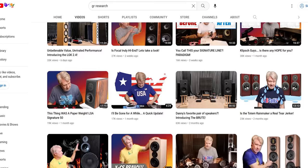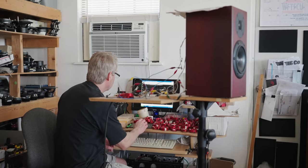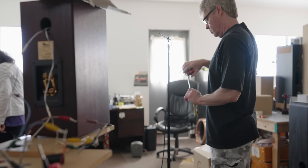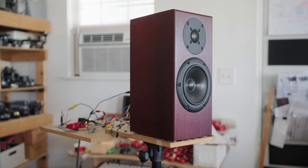Number two: Danny claims to upgrade many speakers from other brands, and he publicly roasts most of these companies on his channel, which has built a good following around that concept. What does he do in these upgrades exactly? He uses an older Clio measuring system to measure the initial response of the speakers, then tries to flatten out the frequency response as much as he can with a new crossover using higher quality parts, and of course the infamous no-res and tube connectors. He does this because he believes neutrality is what allows users to hear music as the artist intended. I was curious about why he does the measurements the way he does, and Danny's response was basically that he has done this a long time, knows what he is doing, and this is the process he is comfortable with. Fair.